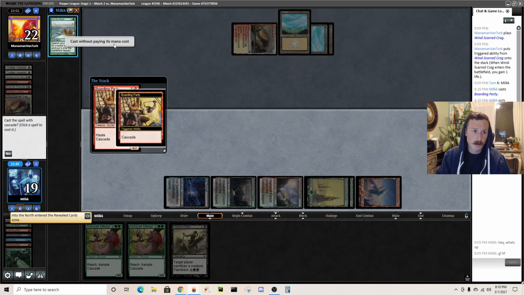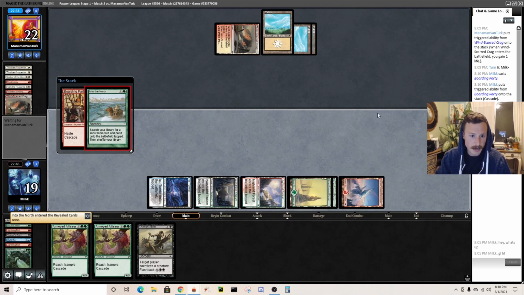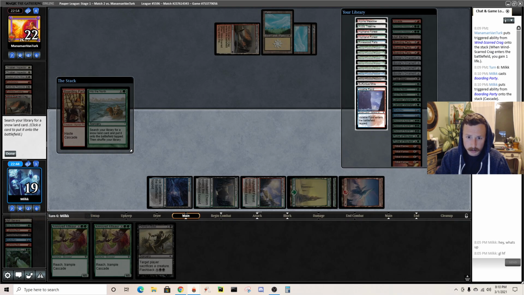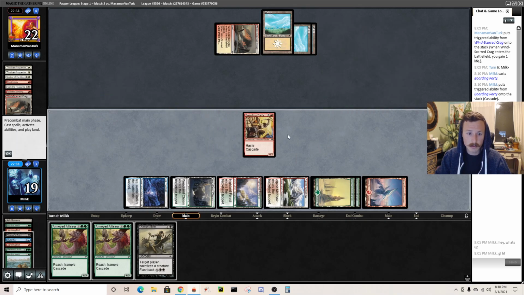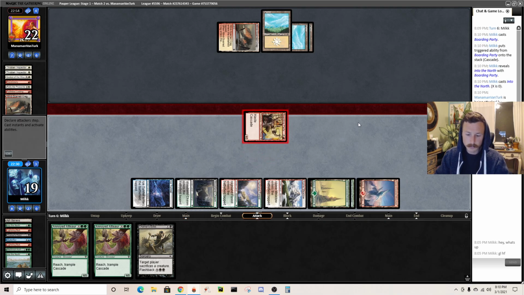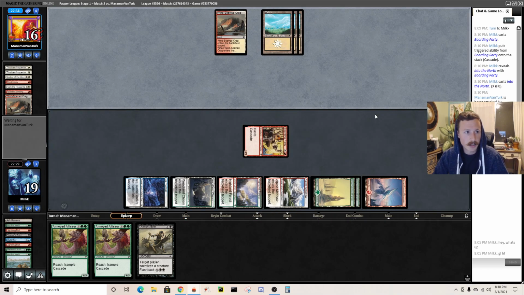Boarding Party into the north, sounds good. Now we can Dino next turn guaranteed. And now I can actually get a white source. So I can either get green white or green or white red. I have quad green already. So I'll just go up to trip red, get my white source down, and then hit for 6.